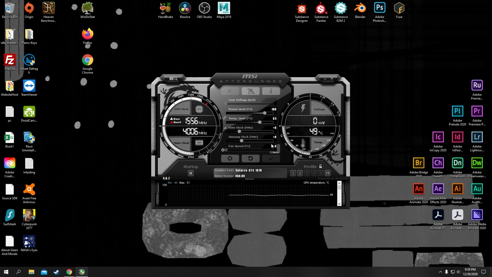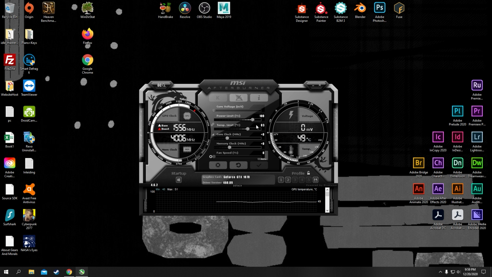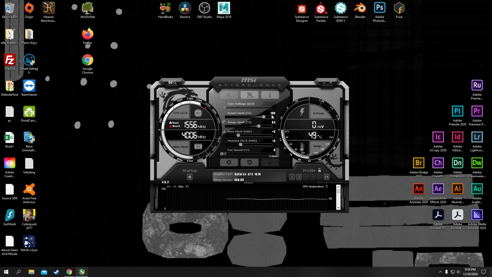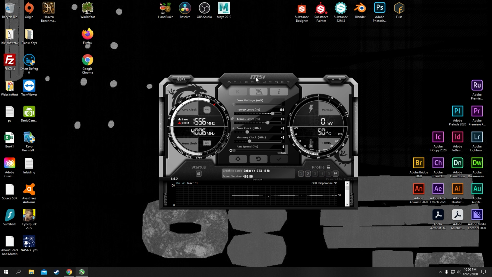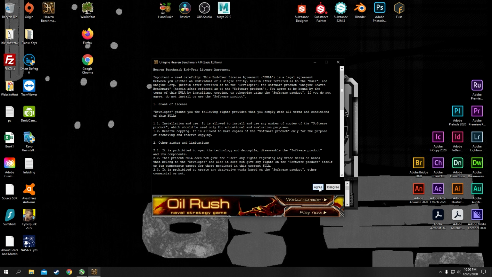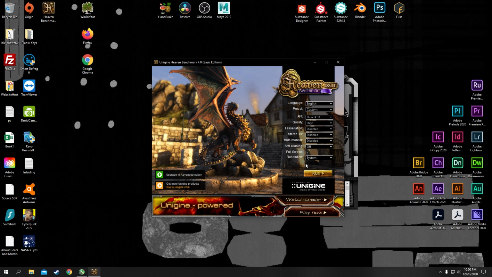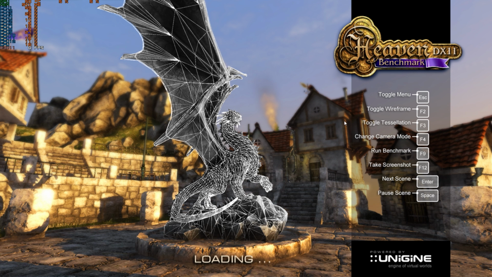So now the next thing we want to do is we have a power limit and a temperature limit, and we want to unlock the link between those. We want to put the power limit all the way to the max, but not the temperature limit, because we don't want to fry our graphics card. So we'll first do a zero test without the power limit increased, and we're going to start up the Heaven benchmark. Not going to change any settings because we'll just make it more difficult, and you want to keep benchmarks as steady as you can.